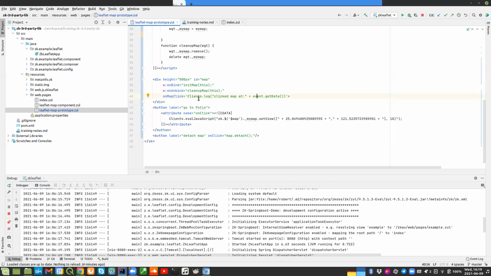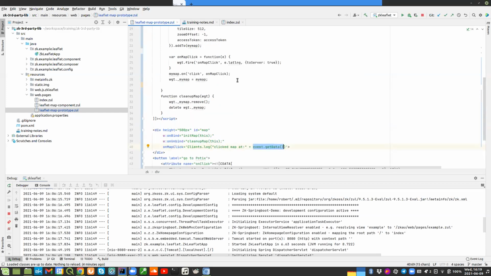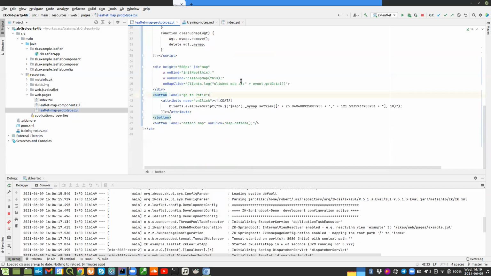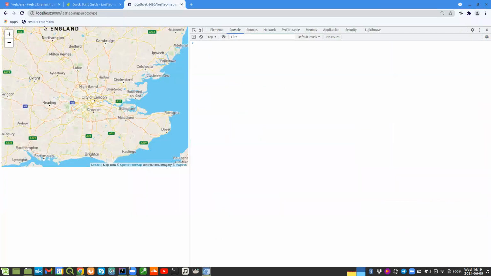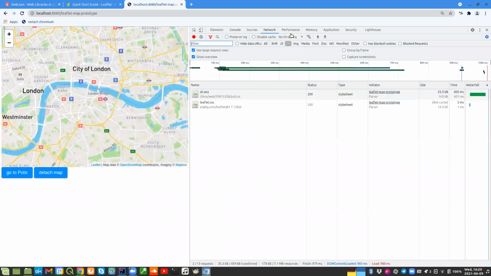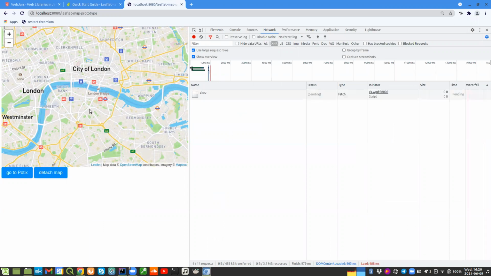So all I do is I log the current click position based on the event data. And the event data we sent was here, the second parameter, the latitude, longitude of the map click. And if we do this, if we click somewhere, so you just load the map again, we click somewhere, we check the network because it will be sent via AJAX. We check any kind of AJAX request to see that something is sent to the server and that something is coming back. So I click somewhere.